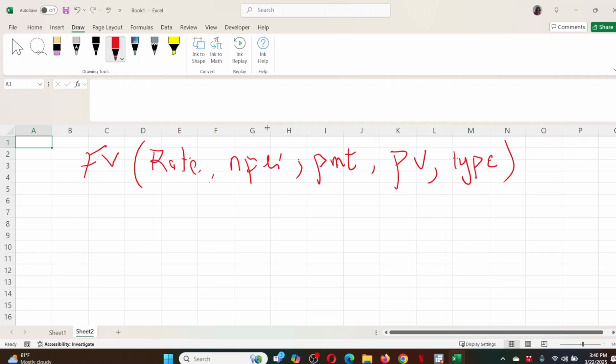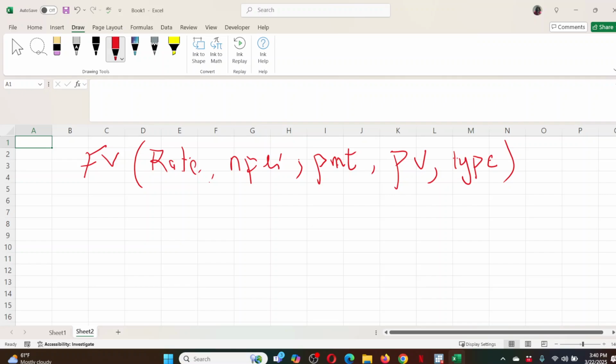Now, the future value calculator can be used to calculate annual payments, biannual payments, semi-annual payments, monthly payments, daily payments, weekly payments. There's certain things that change. If we have an annual rate, we can convert it to a weekly rate by doing some calculations to it.